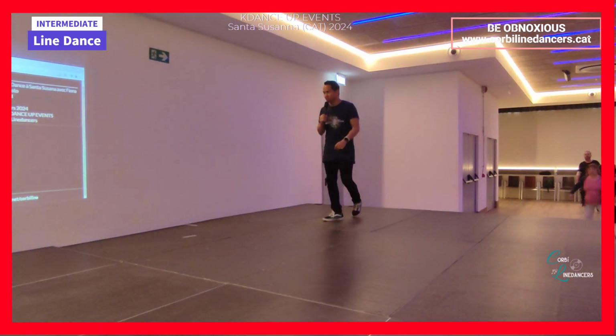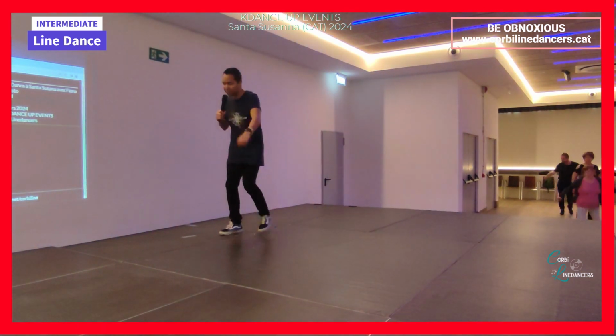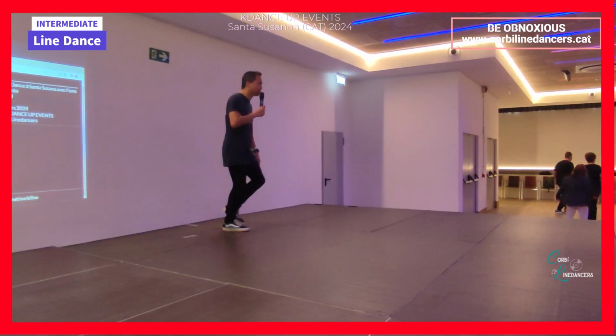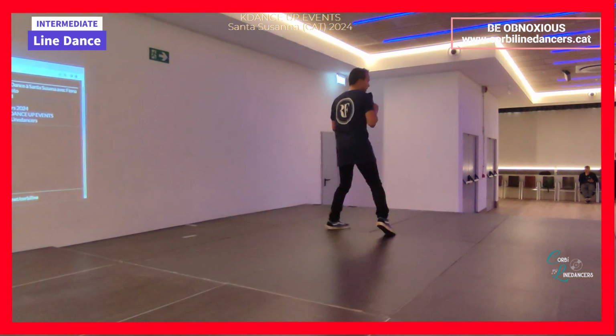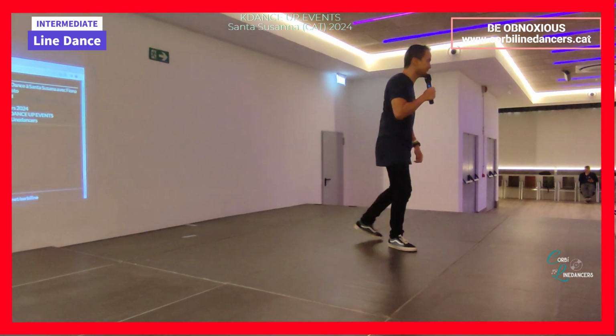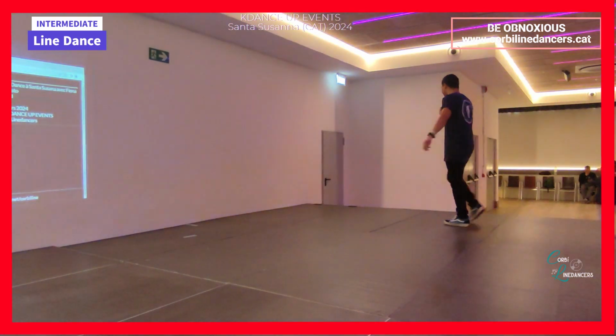Step with the coaster and a kick and rock and cross shuffle. And with the point weave right. 5 and 6, open the door. Chop, chop, with the kick and side. Say it. 5 and 6. Turn stepping out. A right and a left and a cross shuffle.